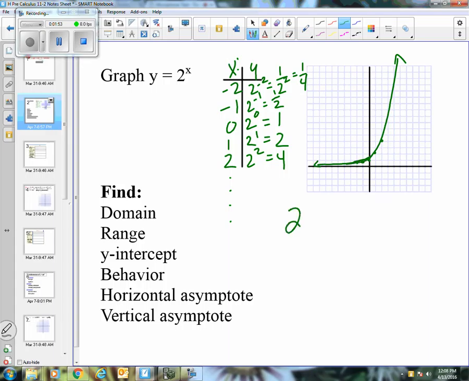Think about it, 2 to some power, whatever that is, can't ever actually be equal to 0, because it's just going to get smaller and smaller. It'll be super tiny, but it never actually gets there. So we have that idea of an asymptote. This graph is increasing for all values of x as we look at it from left to right.